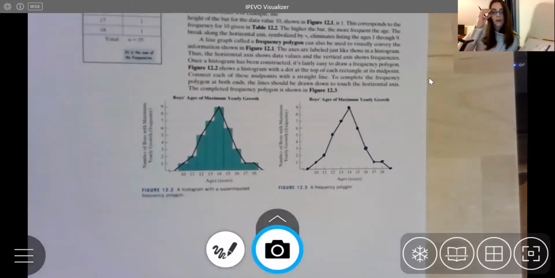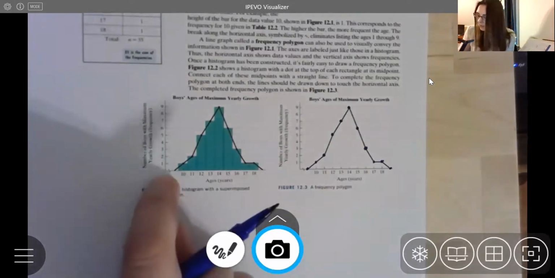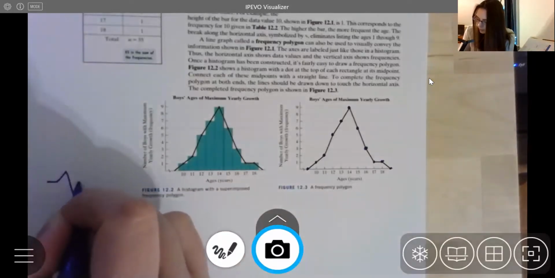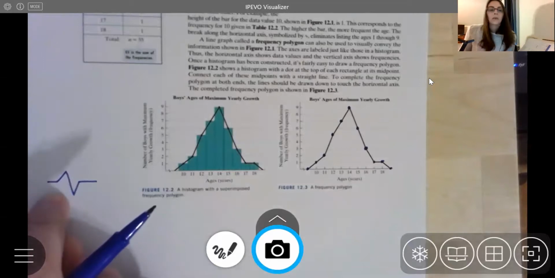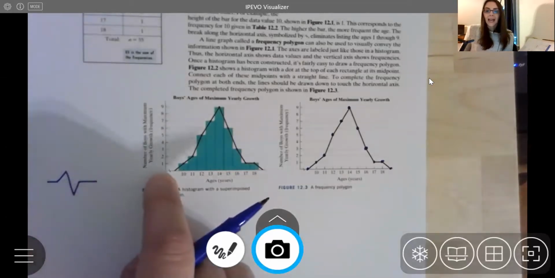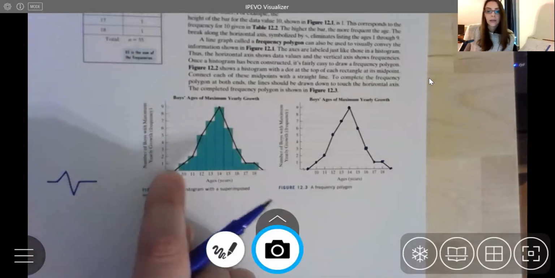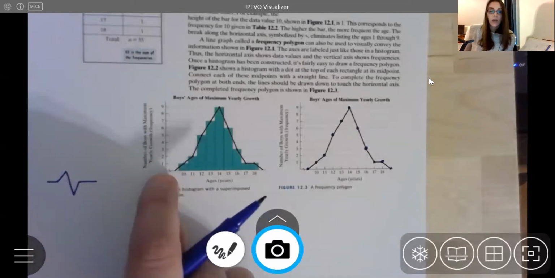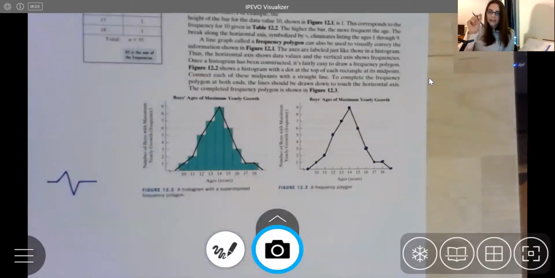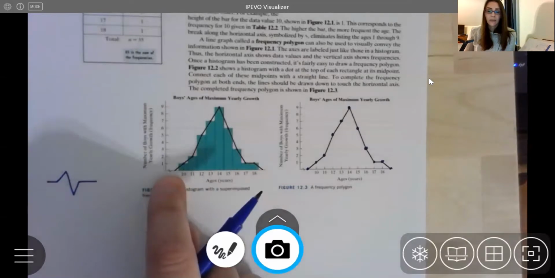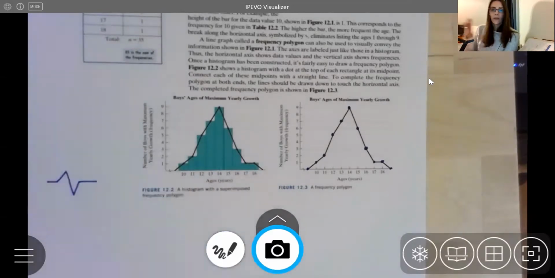A couple other things I want to note with your graphs here. You'll see this little mark. If you zoom in on it, it looks like this. That's a mark we put on graphs to show that the axis has been cut. Normally we would start at 0 on our axes, but here we're starting at 10 as our first value. So we use that little symbol to show that the axis has been shortened. We're jumping right to 10 instead of starting at 0, and it makes our data easier to see. We don't have any data from 0 to 9, so there's no point in having all this blank space on the x-axis.